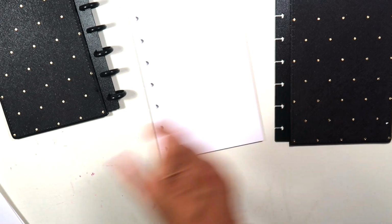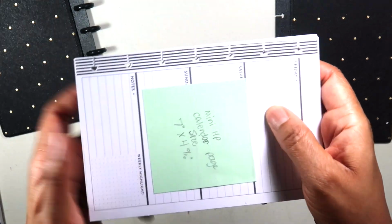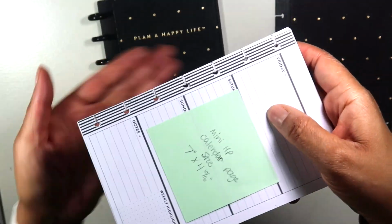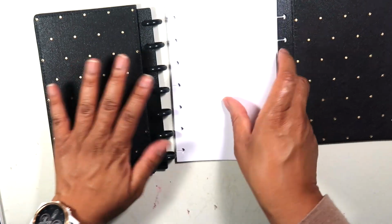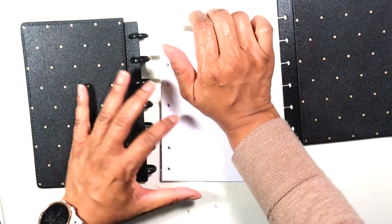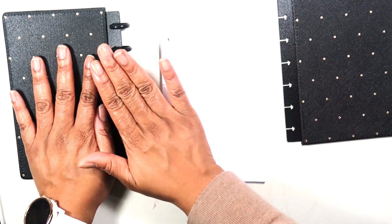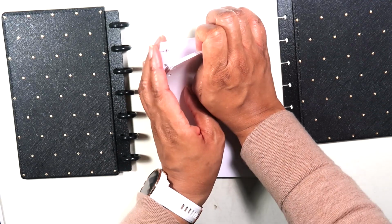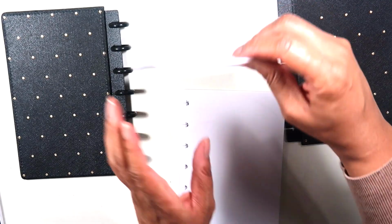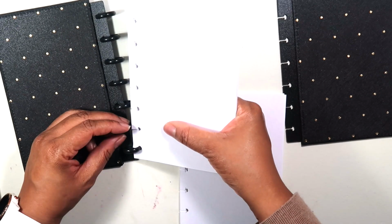So I've got all of these punched and ready to go, and they pretty much match perfectly. It's kind of hard to tell, but you can see the holes there, they all line up really well. So let's get these on the rings. Again, this is the part that I struggle with. I remember from the release that they had some sort of gadget that allowed you to put your paper on your planner rings more easily, but I don't know if that's sold separately or if that was part of a kit. I didn't see that on the website, and I don't need a whole kit of a planner, so I'm just going to get these on the best way that I can without ripping the paper.